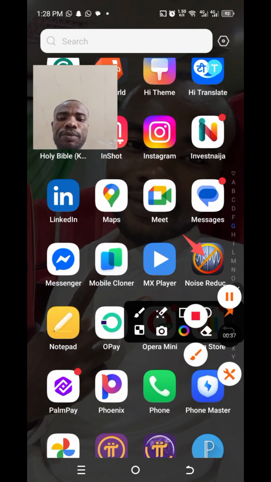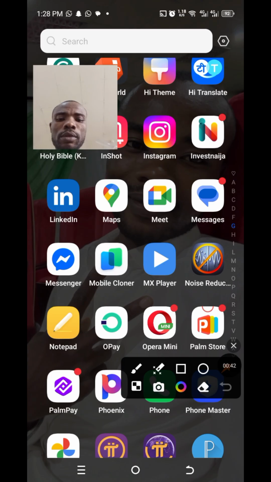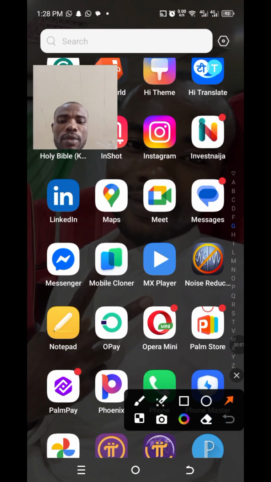So you can go to your Play Store and install the app. So let me remove this thing, bring it down.